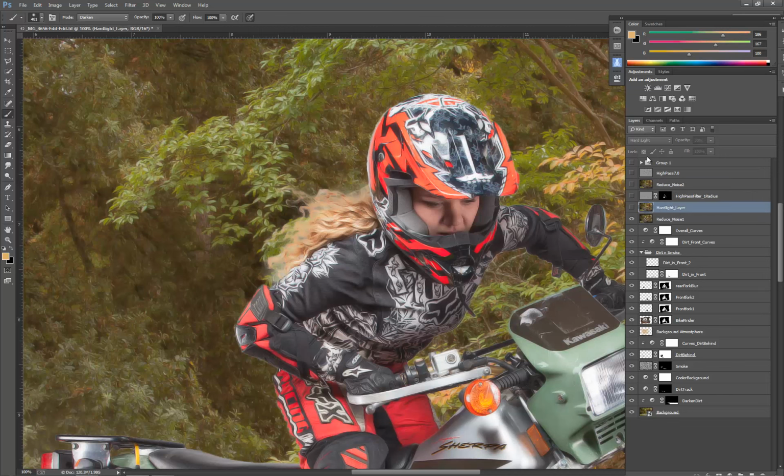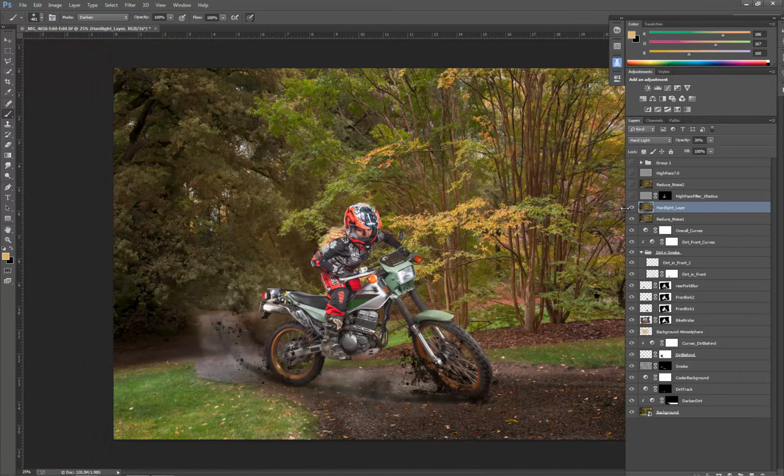Here is a hard light. So I changed the blend mode to hard light, and I just reduced the opacity to 30%, and it adds this nice, hey, now, there we go. Adds this nice contrast, and boosts the colors a little bit. I really like it. Cool, huh?